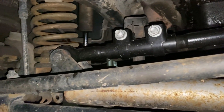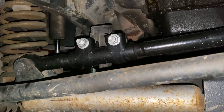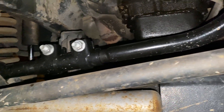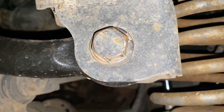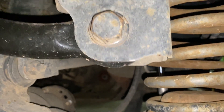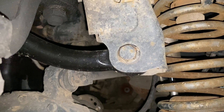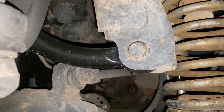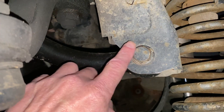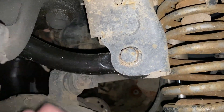So in last month's update I told you about this track bar, and you can see it's in. It was fairly painless — I did run into a few issues but other than that it really wasn't that bad. You can see this bolt here; it's got a flange on it and the nut does too. They're 21 millimeter. I did some prep work so I wouldn't have to keep going back to the auto parts store — bought wrenches, sockets, made sure I had all the right tools. I started on this side first and it was pretty easy; the nut fell on the ground and it just popped out.